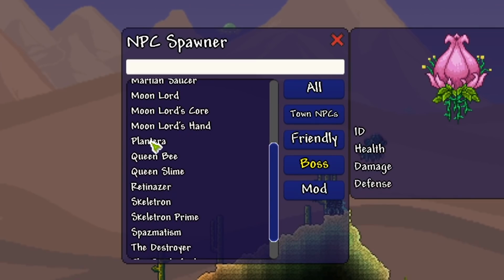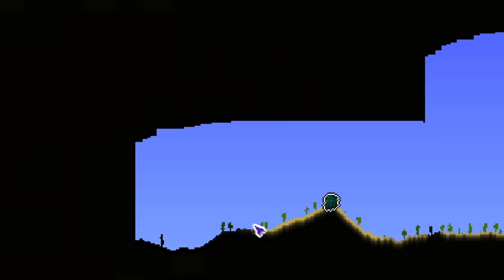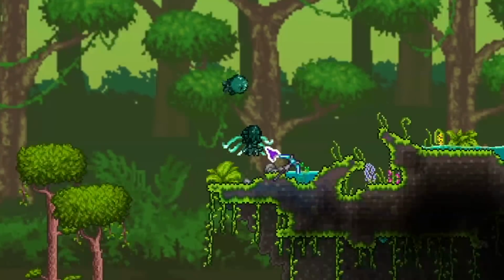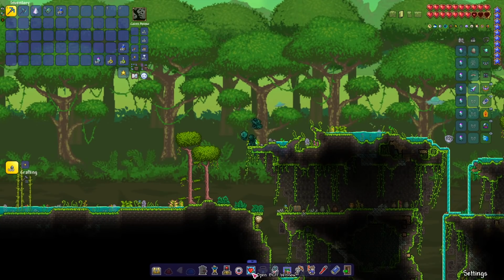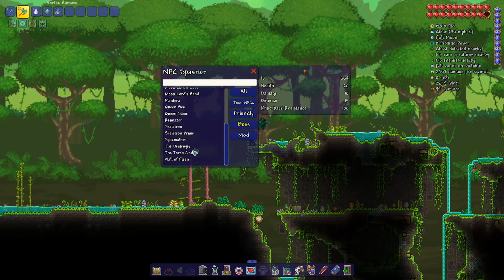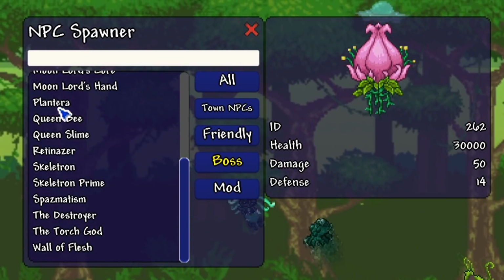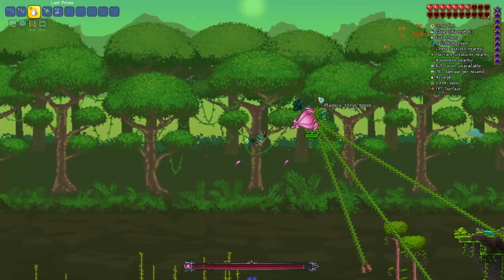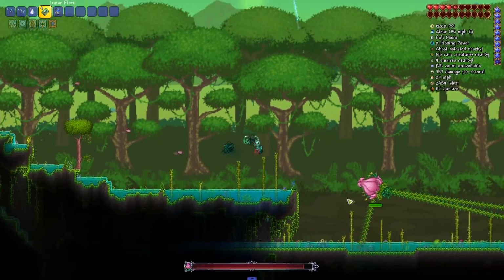But let's try out a more challenging boss. How about we move on to something like Plantera, which hypothetically you would fight right after Skeletron Prime. Let's go for Enraged Plantera, just because I feel like that would make it a little bit more fun. Without further ado, Plantera, we're coming for you. Let's go. The thing about Plantera is she is devastating when she's enraged.